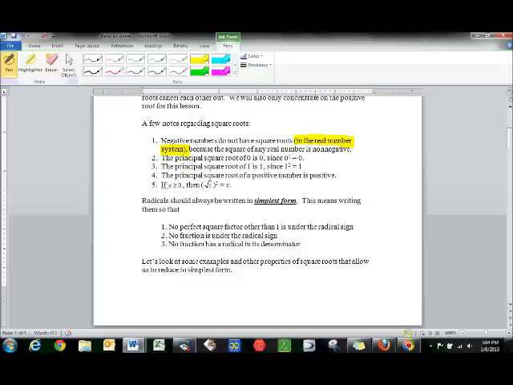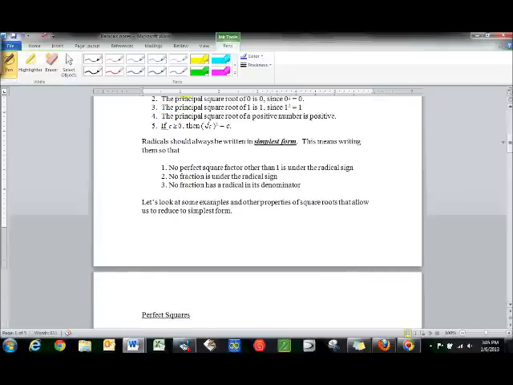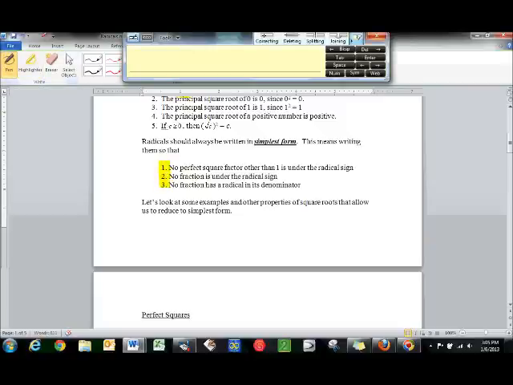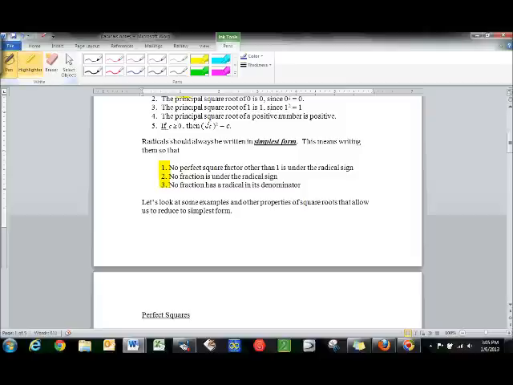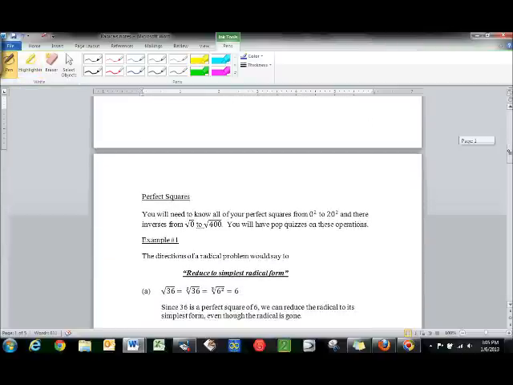So, some basic principles: 0 squared is 0, 1 squared is 1, and you need to just keep those things in mind. Now, we're going to focus on taking the radicals, or the square roots, and putting them in simplest form. And we did a little bit of this whenever we discussed the Pythagorean theorem. In essence, you need to know these 3 rules, if you will, very, very well. So, no perfect square under the radical, no fraction under the radical, and no radicals in the denominator. So let's take a look at each of those instances on their own and see how we would actually reduce those.